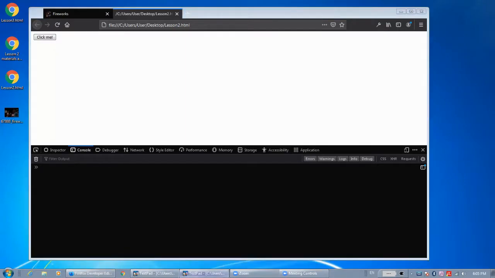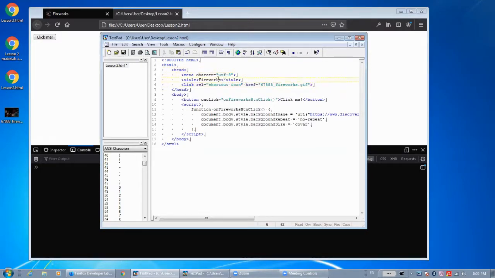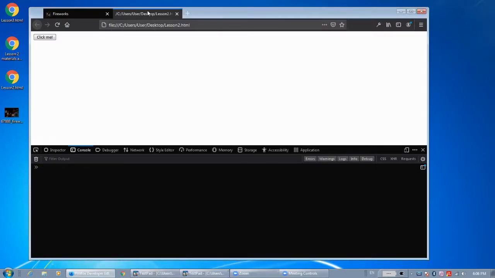Another 2 lines that I'm going to put in the HTML code are these 2. If you look at the page right now, you'll notice that the web page name is just the file path of the HTML file, and there is no icon here.